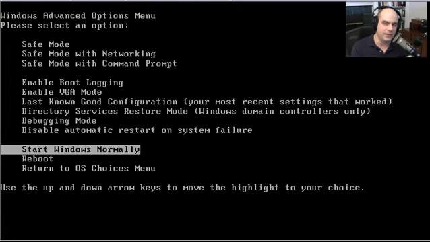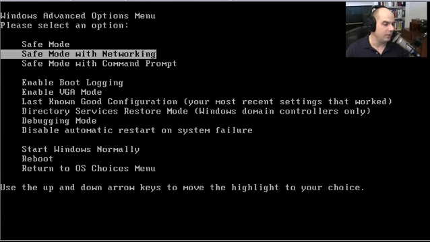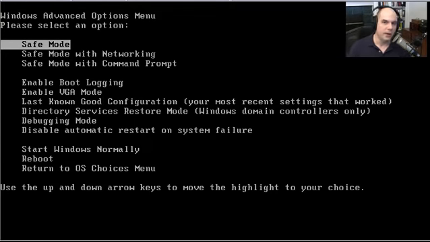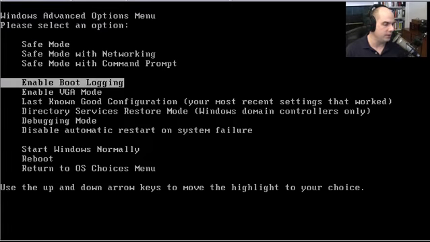A lot of different settings on the screen. So let's go through what some of these are. You can see that the default prompt where we are now says to start Windows normally, but I'm going to arrow all the way up to the top of this. We have 3 safe modes. We're going to talk about safe mode in a moment, but this safe mode is very useful if you're running into problems during the boot process, and we'll explain why in just a bit.